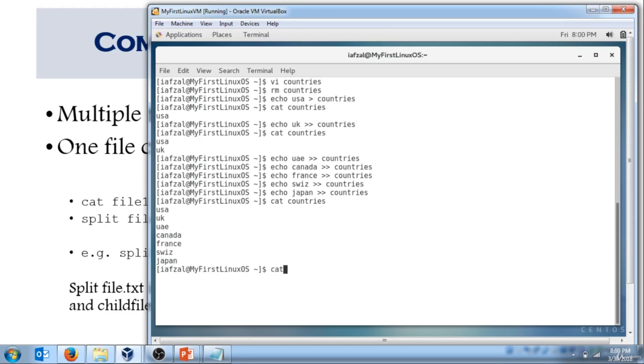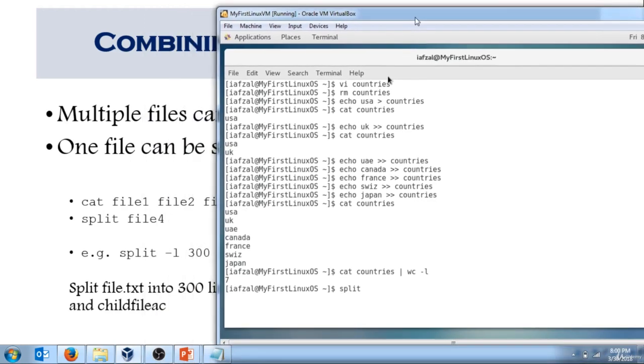So right now, how many lines do we have? We have 7. So I'm going to split them using split, and just check the option is -l. I'm going to split 2 lines each of countries, and I'm going to put them in a file called separate, just sep, and I'm going to hit enter. Now let's see what we have.